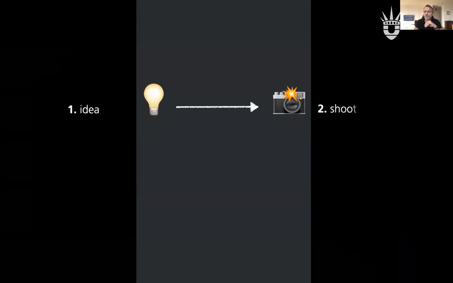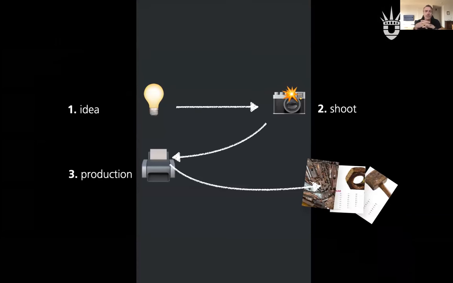Last but not least, I want to say something about the workflow when you develop something for your company. The normal workflow for most students is: you have an idea, you make a shoot, you go into production, and you have a thing. That's a fast way, and it's enough for a small party. But when you want professional visual communication, you work better in this way.